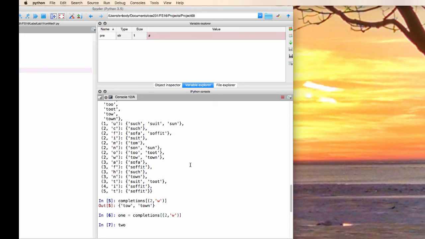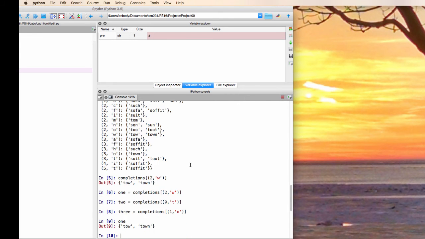Okay, and let's pick another one too, which is, say, in position 0, we have a T, and in position 1, let's have an O. Now if I look at 1, I have that.